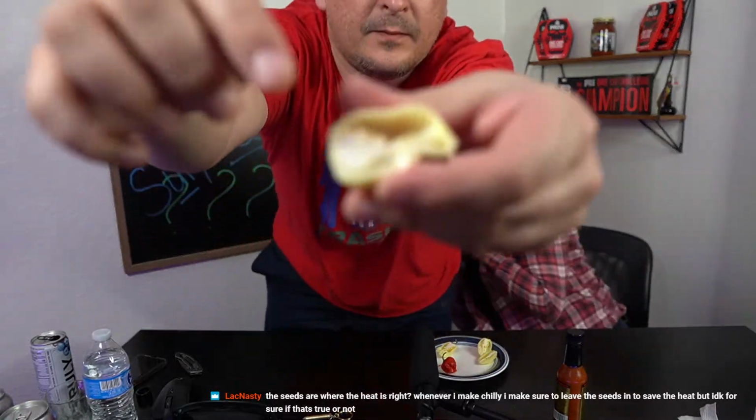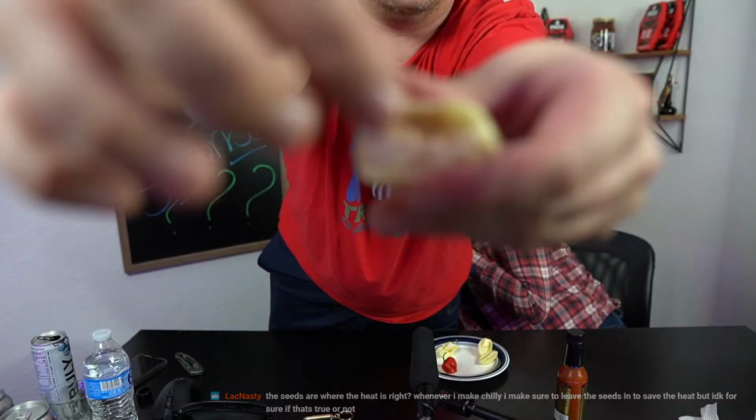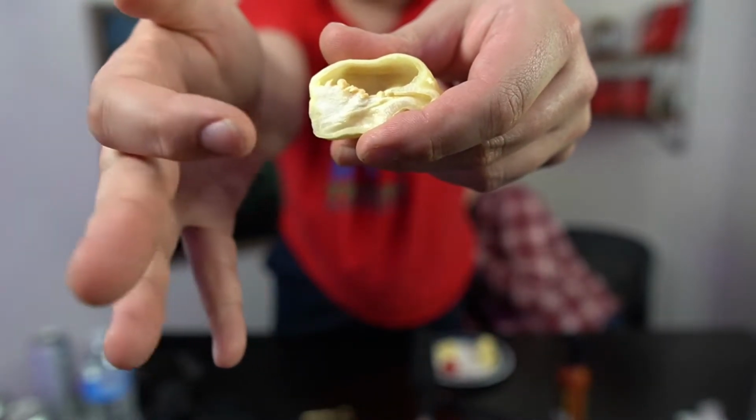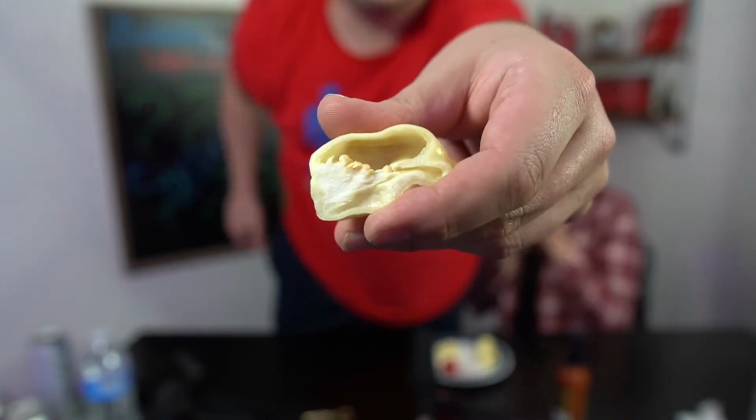The seeds are where the heat is. No, the seeds aren't. The seeds do give you a little bit of heat, but it's actually the placenta. So, for example, if you look in here, this part right here, that white part that I just touched, now I can't touch anything. You can't touch this. When you open it up and you see the oils that are inside of the peppers, that is where your heat comes from. You're going to have heat from the skin because of the oils that have come from the placenta. But the seeds being the source of heat is a myth. It's actually the placenta and the oils that are inside.